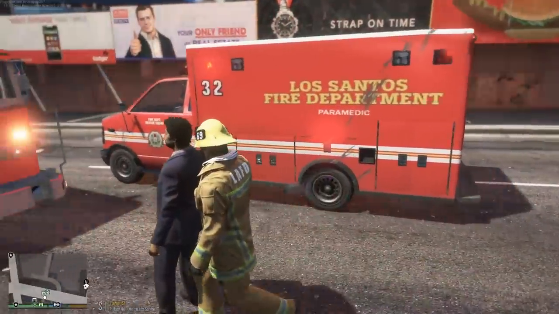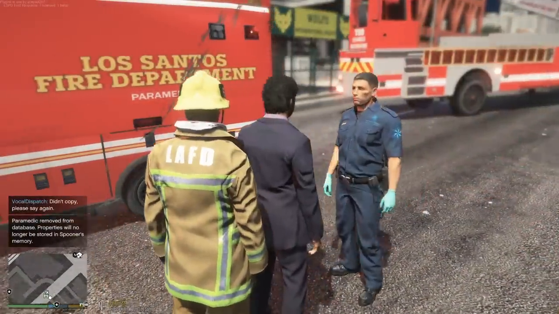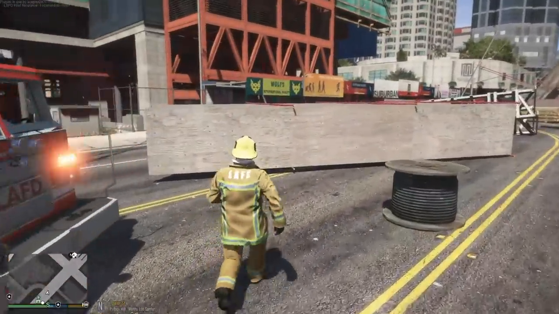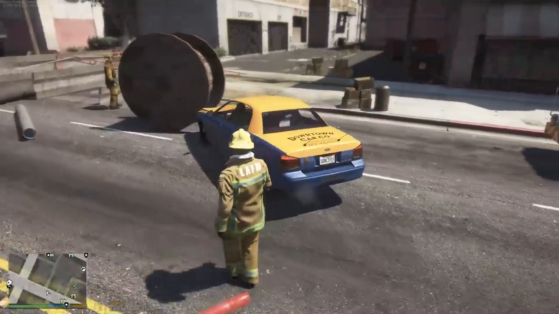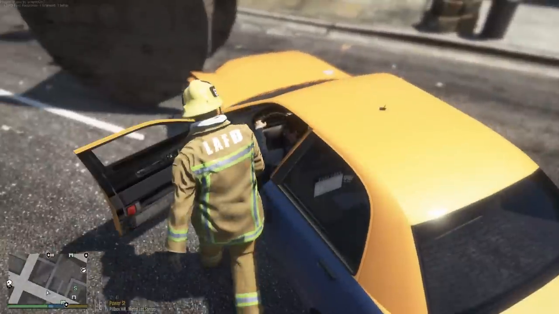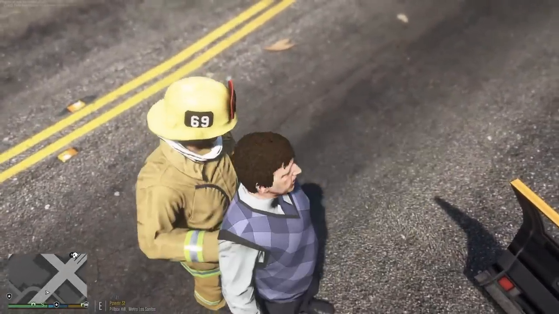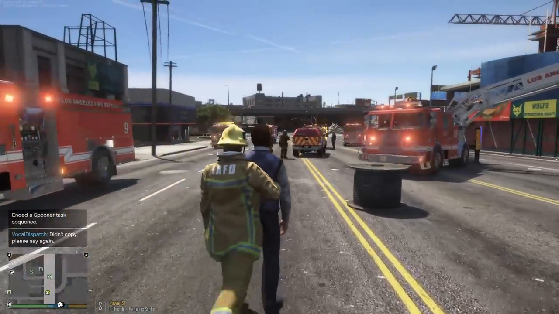Alright, EMTs are here. We'll get them transferred to this one. Alright, so they're gonna take him and transport him out. Let's see if we get some of these other people out of here. Alright, let's just help this guy get out. Alright, got him out. Let's get him to the paramedics and I can take a look at him.